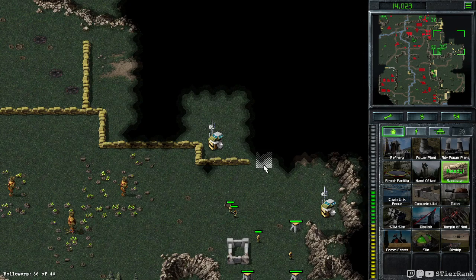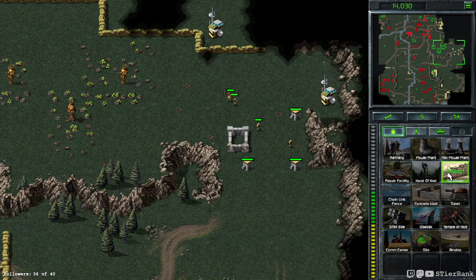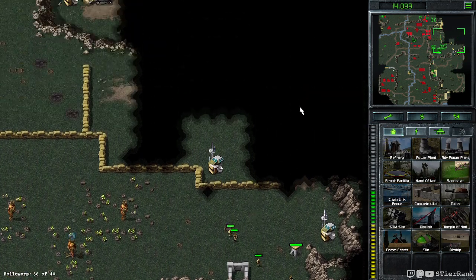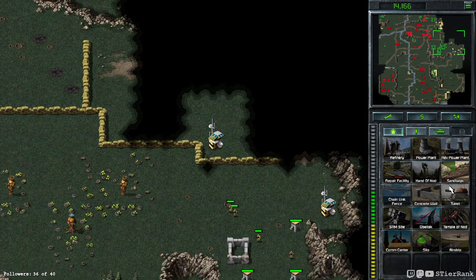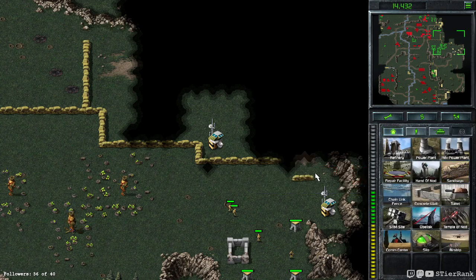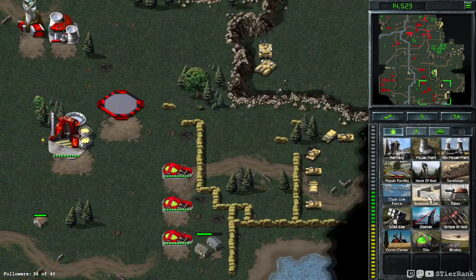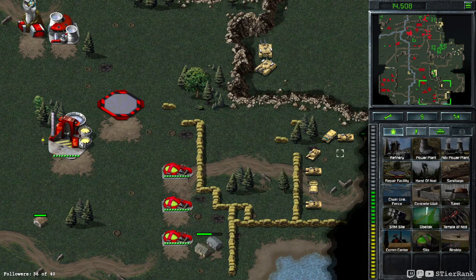Construction complete. I guess I gotta go down a little bit. They've got a building over here that's in the way. Okay, I think we need just one more. Construction complete. Okay. I guess we will go ahead and build an obelisk.